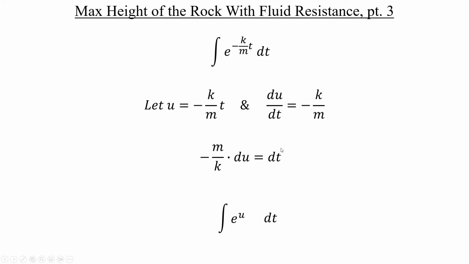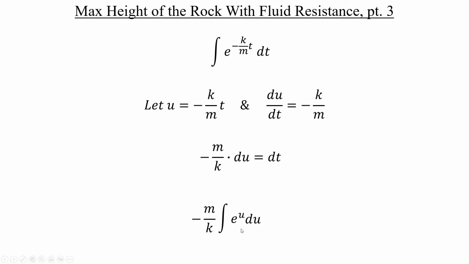And similarly, we said that dt, that chunk, is equal to this negative ratio multiplied by du. So let's insert that as well. This below here, that's the u form of our integral. One thing we can do to make it look a little bit nicer is to factor this negative ratio out, because it doesn't involve u in any way. So this is what we were trying to get to, right? We want to integrate e to the u with respect to u. We just had to make sure that we kept track of this extra piece on the outside.